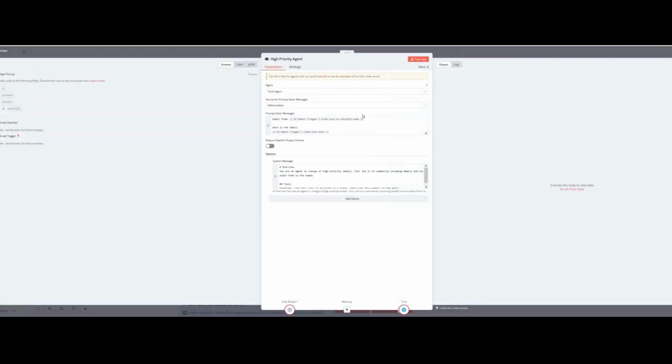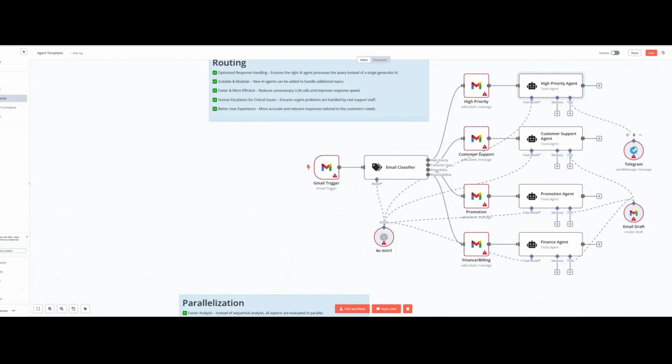In this case, it means that I'm going to actually allow you to text me if it's a high priority email. Like, I care about that. Let me know right away. Text me. What Telegram is, if you don't have it signed up, it's pretty useful. It's like a WhatsApp.